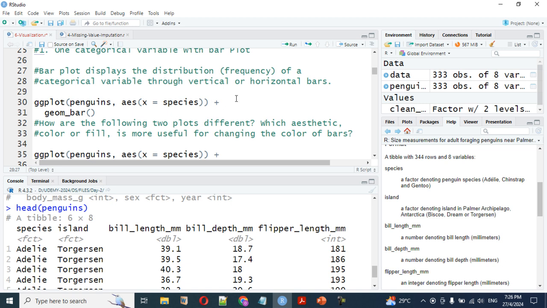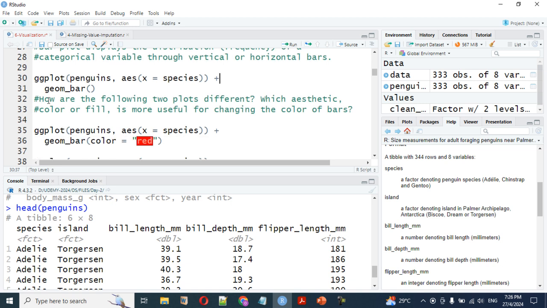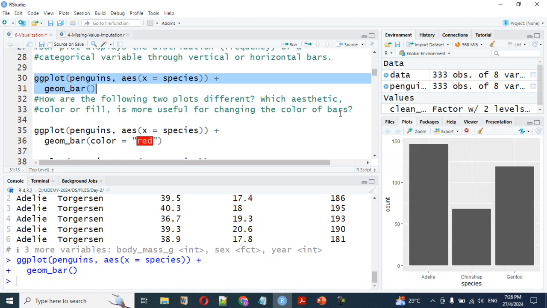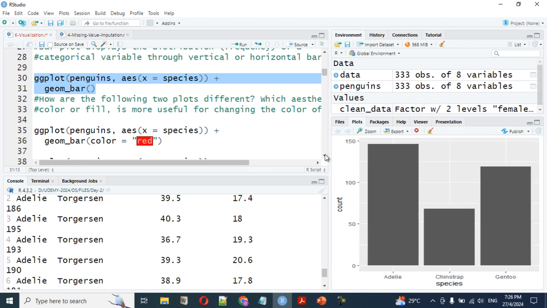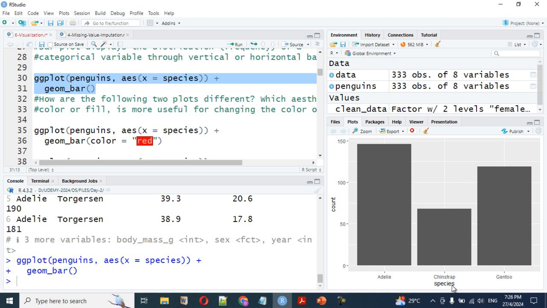You can continue and put plus here actually, but you can break it down to make the code easier to read. So geom, type of what you want to plot: bar. All right, you can still have some more things inside here, but let's start gradually. If you plot this now, around this line of code, it should show us this chart now.